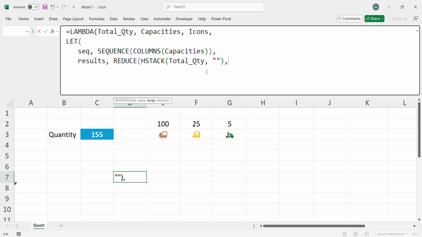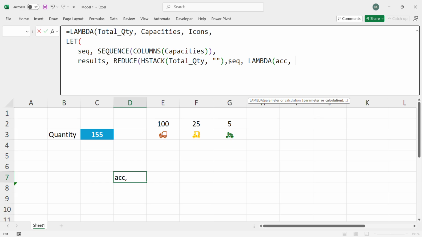The array that we're going to do the calculations on in each step is the sec array. So it will be taking one step and then two steps and then three steps.